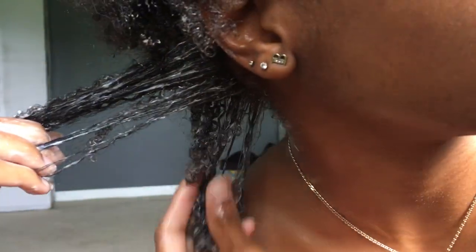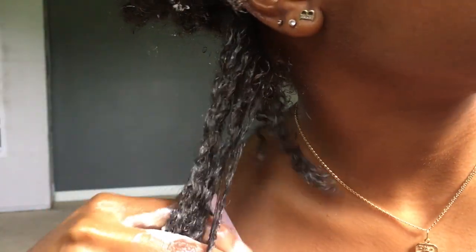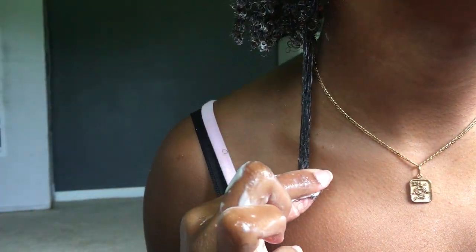This section of my hair is so much more loose. And when I first started my journey, I cut these little pieces really short, and then I cut this whole back section off just so that I could see what my curl pattern was and stuff. And this whole part is just super loose. I don't know if it's like this because I definitely cut all the perm off and maybe I just didn't on the other side, or if that's just how this side is, but you can see how loose it is compared to the other side of my hair. I don't know why it's like that, but that's how long it is.